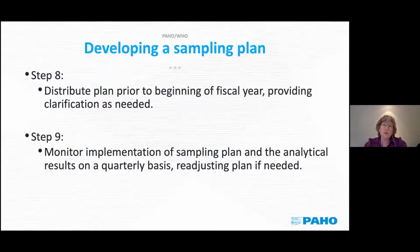But you want to provide it so the inspection districts, parishes, and inspectors can build this into their plan. Remember I said that in the inspection plan, you had your planned activities and your unscheduled activities. At the district level, there will be a new line now, sample pickup. It's a scheduled activity for your monitoring and your compliance. So you will have that in your planned activities. You will have another line in your inspection at the district level in your unscheduled or unplanned activities, and that would be your compliance or enforcement samples.